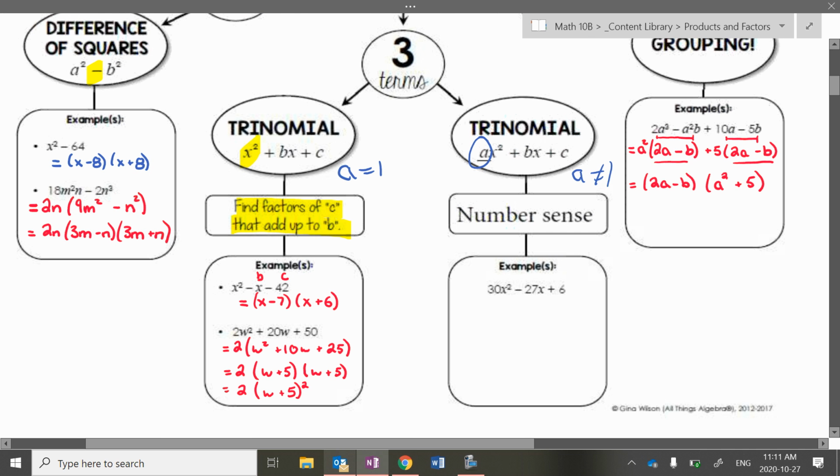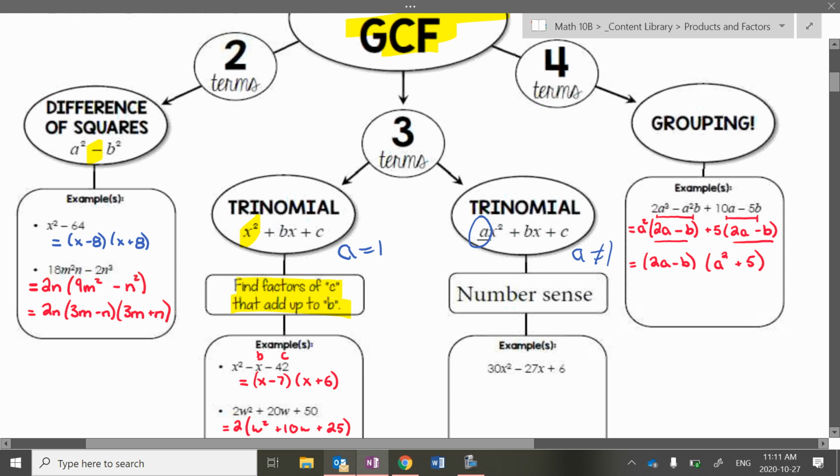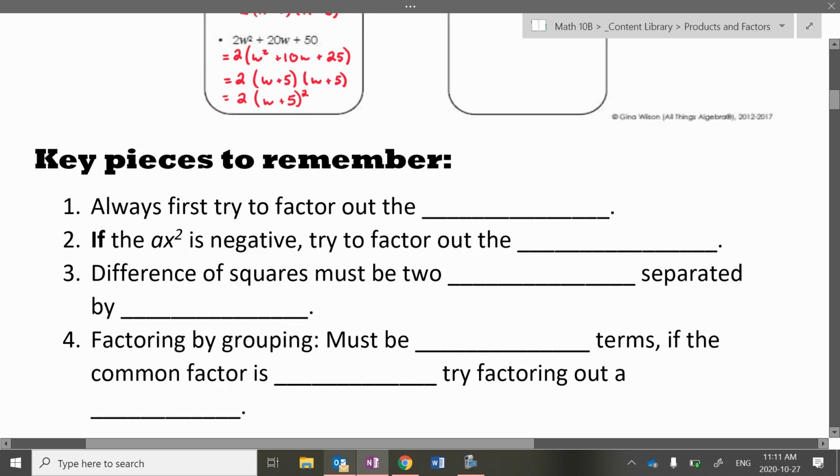So we will come back and fill in the one. There's a lot of different pieces to remember. I would suggest when we come to our unit test, you almost write this down initially, or at least write down your first 2, 3, 4 terms to give you that prompt. Sometimes at the beginning of tests, you might write down really quick the things you often forget. This might be that thing to help you. Can I move on? Okay, let's fill in these.